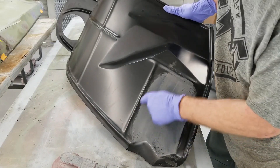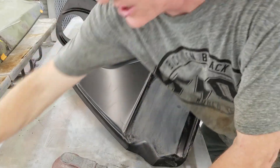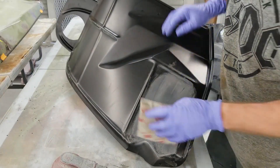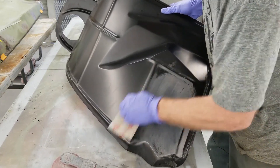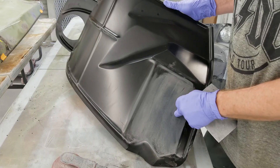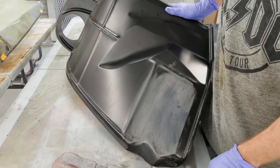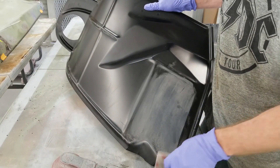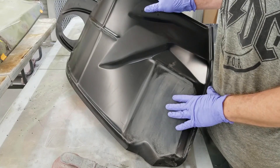You'll see the fringe areas where it hasn't been hit yet — those got to be sanded and scuffed. You can use a scotch brite — we use 3M medium, they make them in all different types, but we like this so we can get in here and scuff it right up. It takes time to do this; we have two sets of these in the shop and it will chew hours. But you really want to do the job right — you don't want to just paint over this because it's not going to hold and it'll lift.